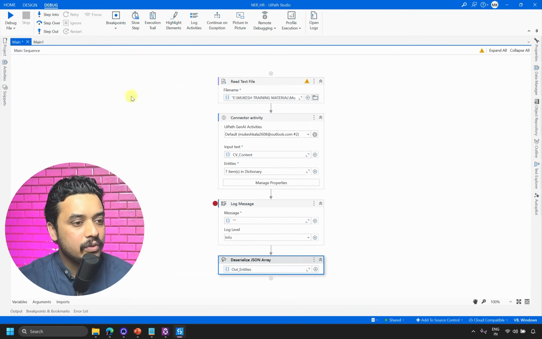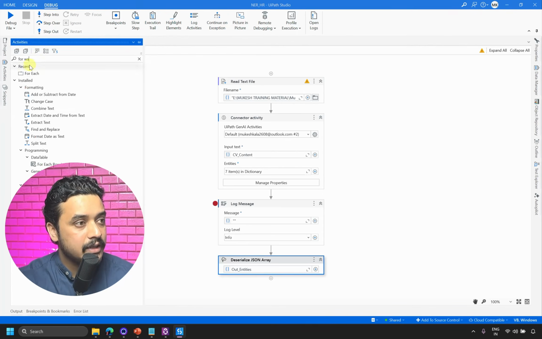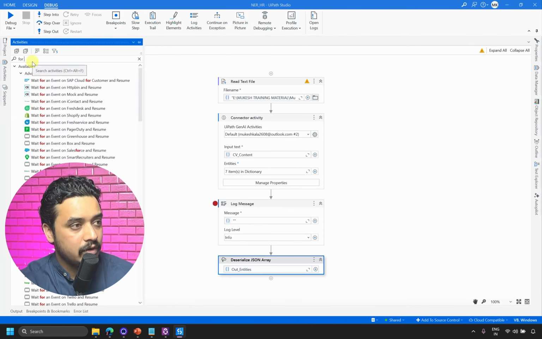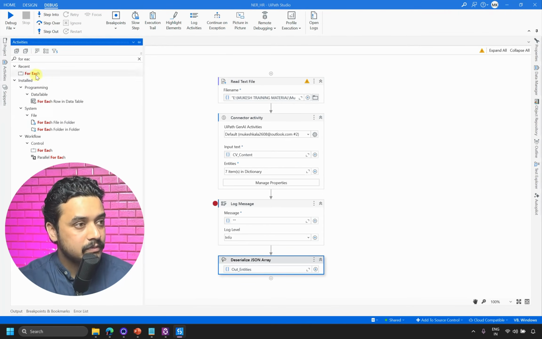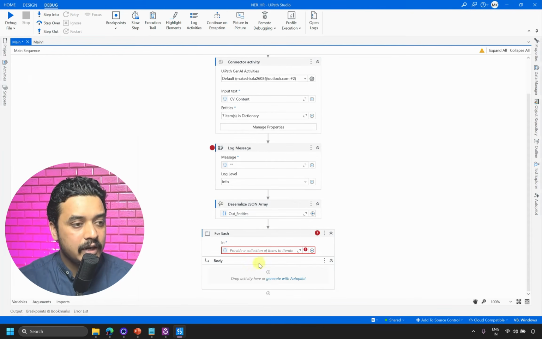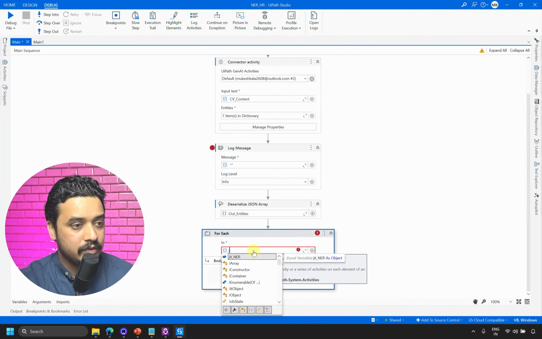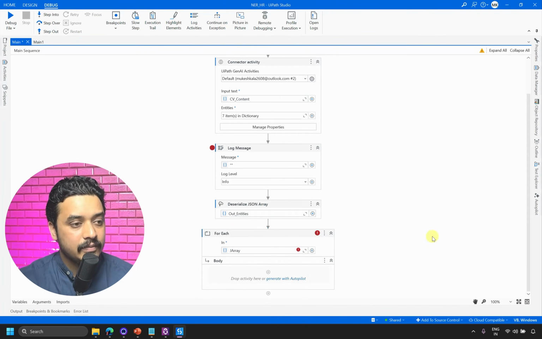Now all you have to do is get the data out of the array, and you can simply use a For Each activity. I'll go here and use something called For Each, drag and drop it here, and specify where exactly my data is. I want to get the data out of the J array, which I got from this one.